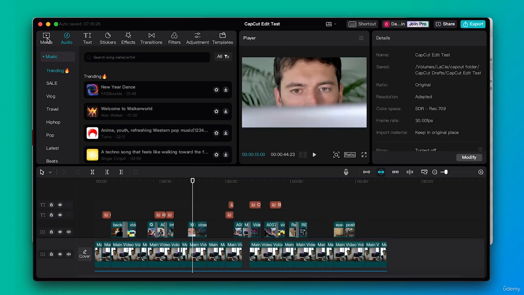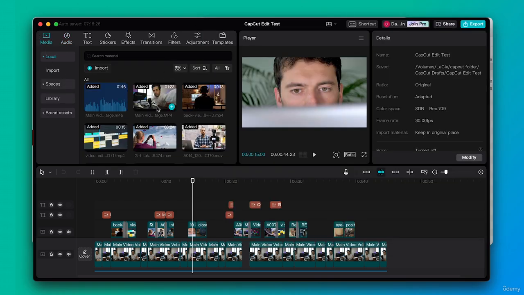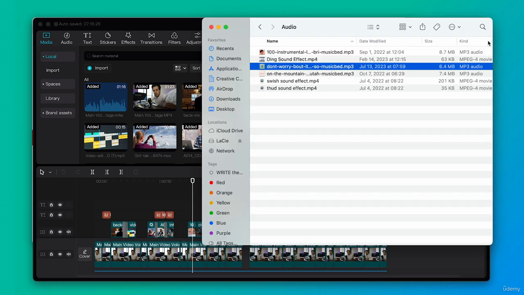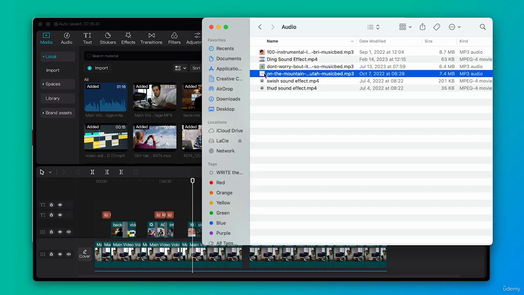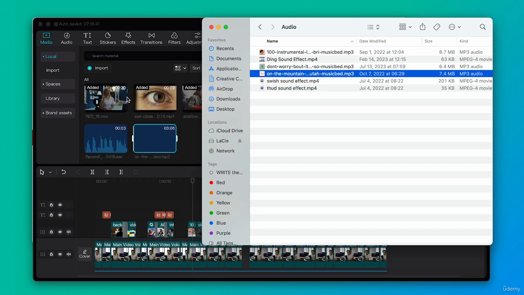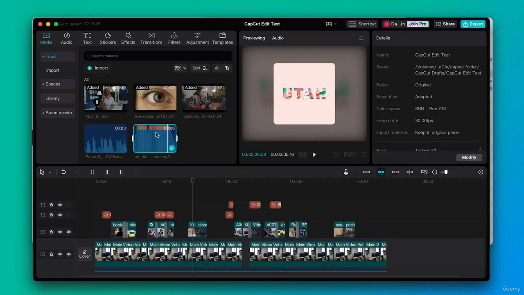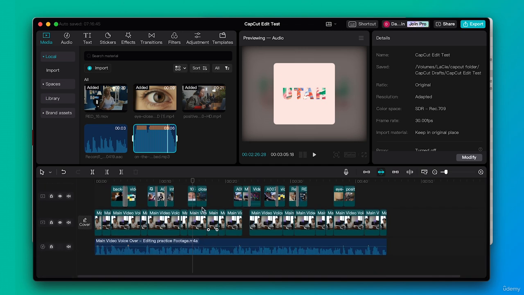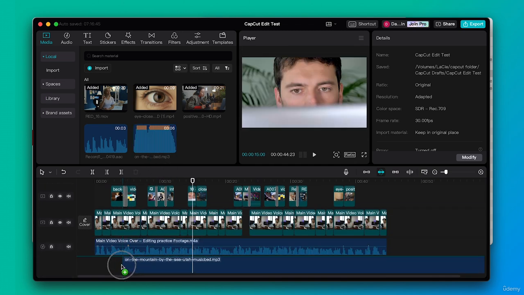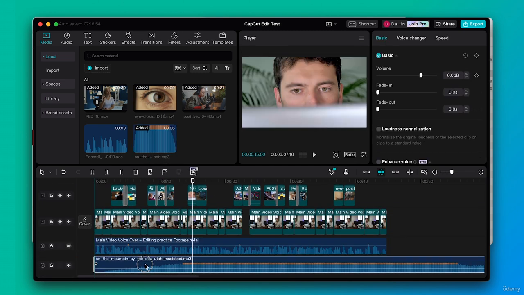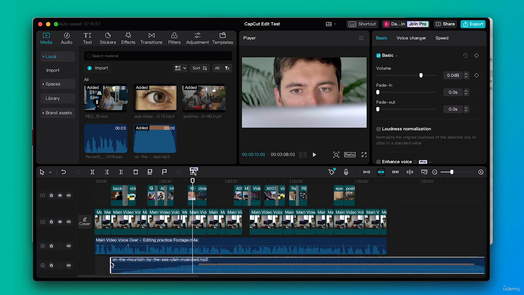So in much the same way, let's go back and make sure we're on media. The easiest way to do this, let me just grab this song here. Let's drag that onto our media. Here it is right here. We can see it peaking. It's quite loud right now. In the exact same way as we've done everything else, let's drag this on, and I can quite easily move it across, back and forward. I can trim the front off by dragging. Let's move that over here.